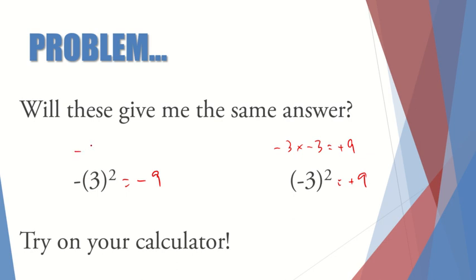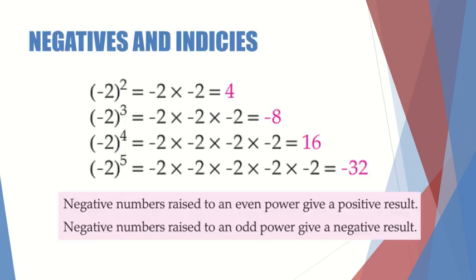So essentially what's happening is we're doing +3 times +3, and we're taking the negative of that answer, right? So the negative being outside the brackets means that the multiplication is all positive, giving us a positive answer, and then including the negative, it would finish up as negative. However, in this question, you can see that the negative is attached to the base, which is being multiplied by itself, and cancelling out, giving us a +9. That's important to remember. And then I guess from there, we can start to think about, well, what happens when we raise it to different powers?